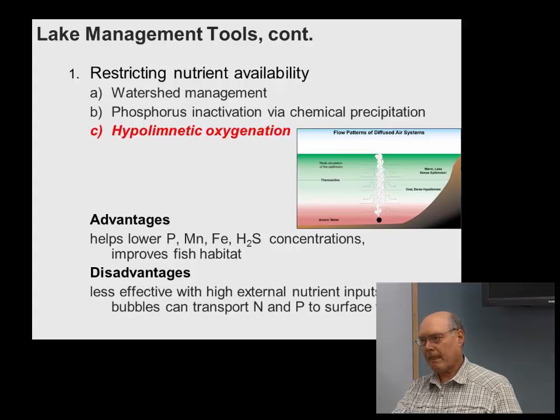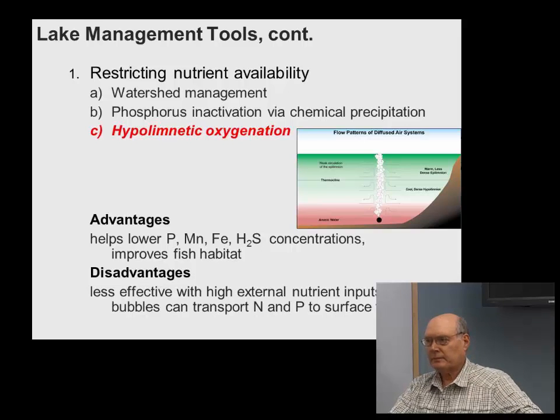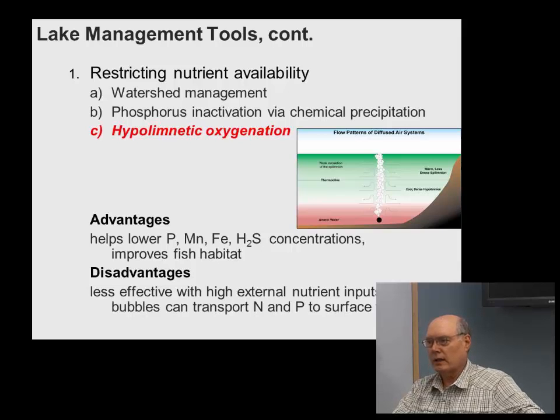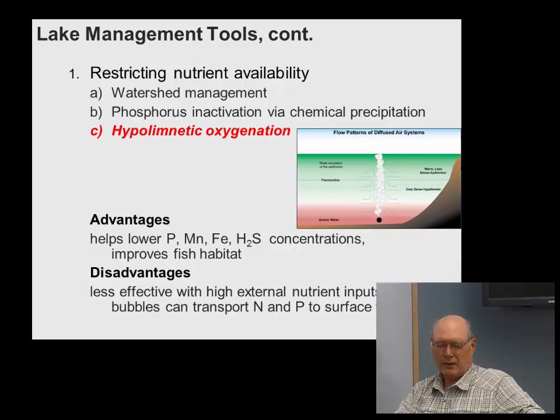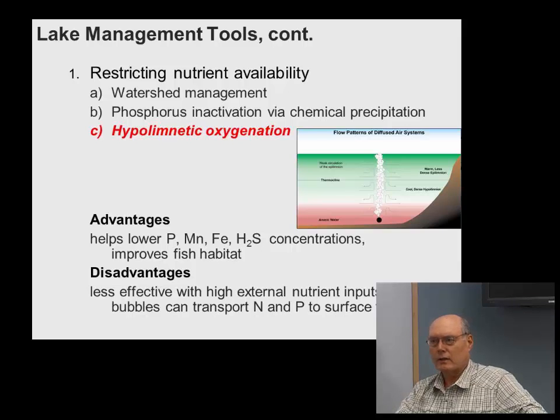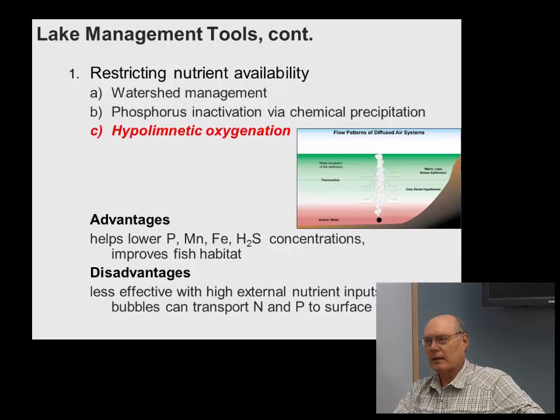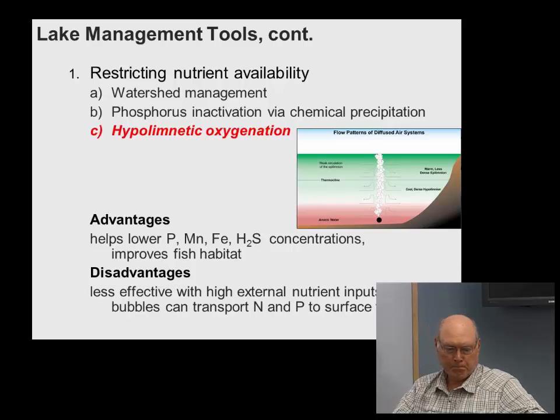[Q&A] What size or type of water body would you recommend hypolimnetic oxygenation for, and is it a long-term improvement or temporary control? It's a continuous improvement — you have to continuously operate it. You can scale it to fairly large lakes with sufficient aeration. There's a lake about two to three miles long on the Oregon coast, D Lake in Lincoln City, that is installing a large hypolimnetic aeration system to control Microcystis blooms. You need a good engineer to design and size the system, and there are energy inputs from aerators and pumps.